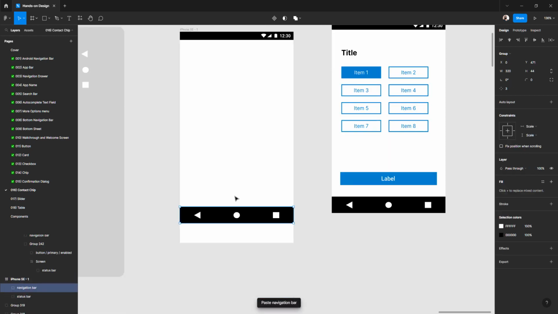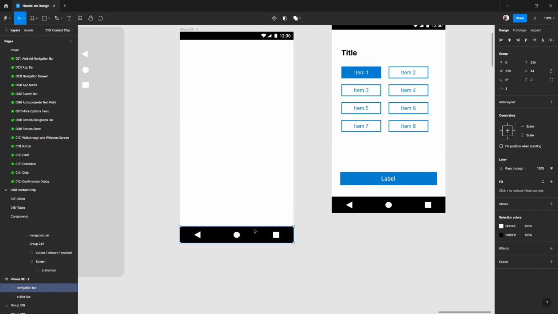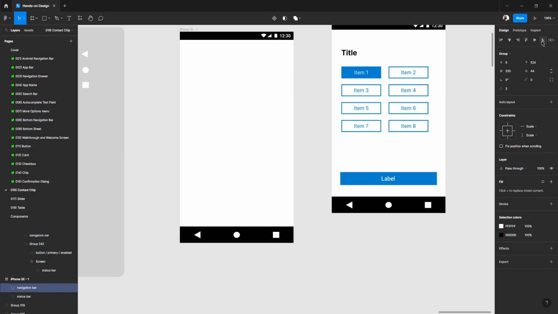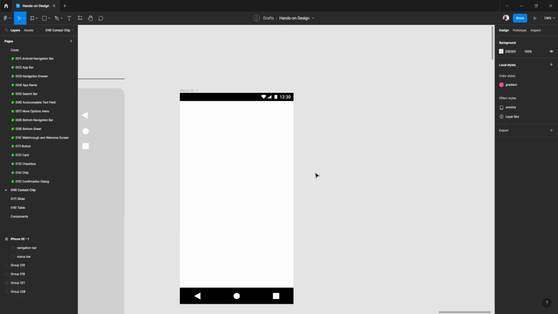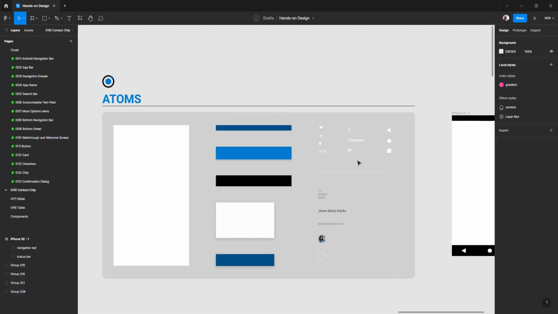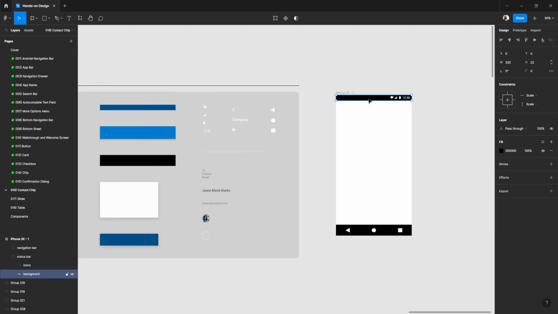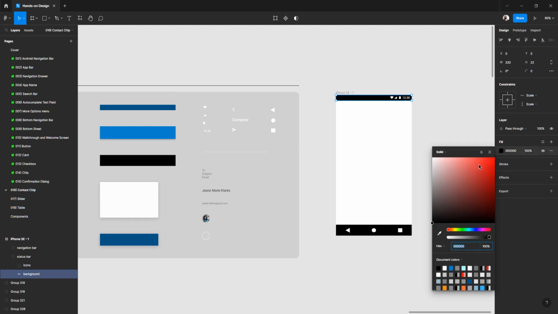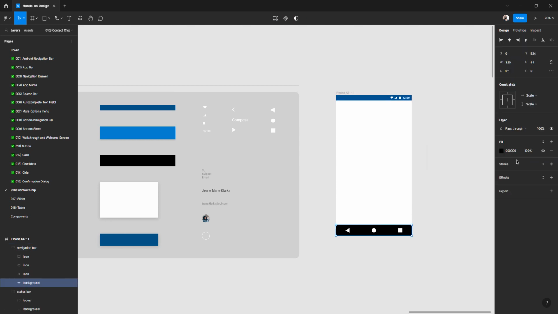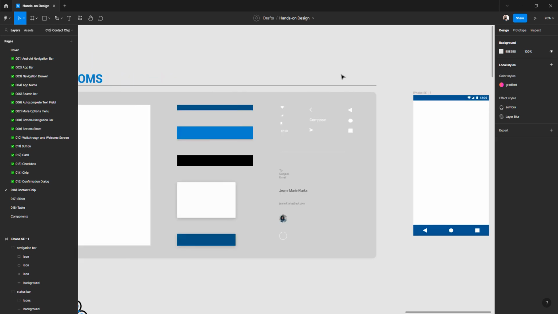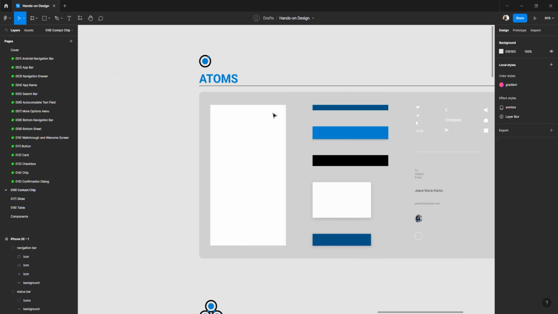The Android navigation bar is placed here, so we can click here to align. If you have something like this, you just align by center here and then by bottom here. Boom, done. So we sped up a good part of our job, right? We have many atoms here, but this part is blue, so we just need to click here twice until we get to the background. Then we open here and move this little thing here and here too. We got some dark blue like this. If you want to change it, it's possible as well, using the pick color, pick here. The color is up to you. Okay, so we have all these atoms done.